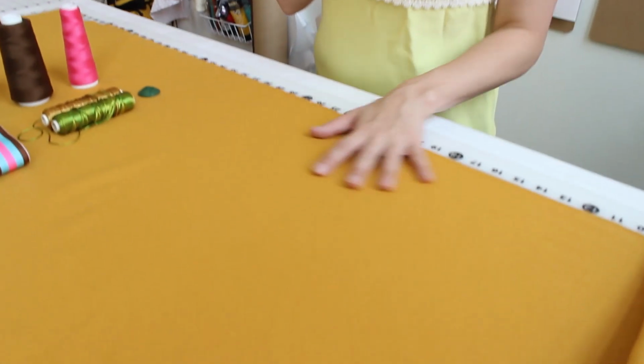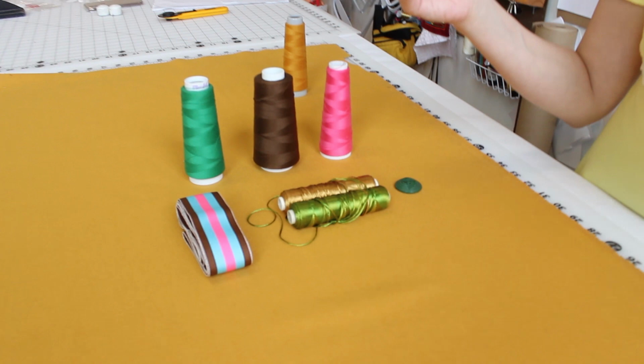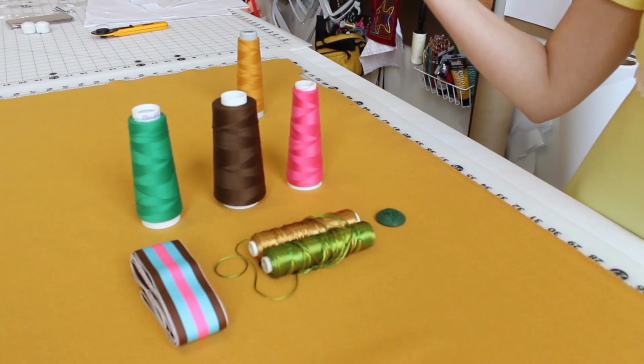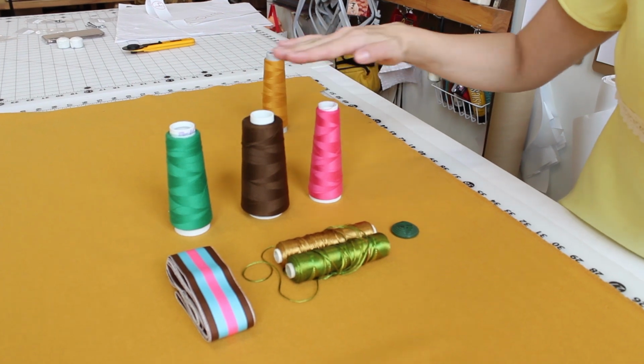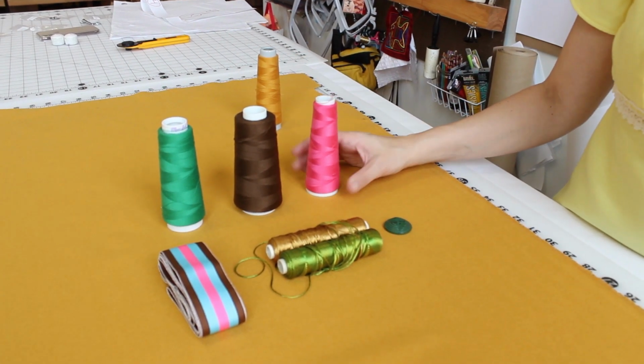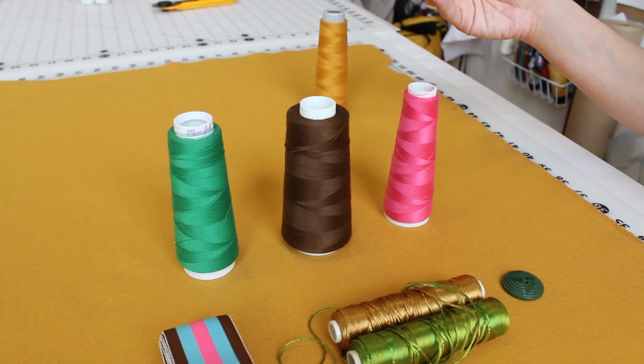Supply list time. So you're gonna need lots of threads. You're gonna need a matching thread for your fabric. I'm gonna be using this golden wool for my tote bag, so I have a matching golden color. And if you're gonna be doing all the stitches I'm doing on my tote bag, which you don't have to, you could also use this as a simple tote bag pattern, but I'm gonna choose 3 different threads so I can change my decorative stitches and make them look awesome.